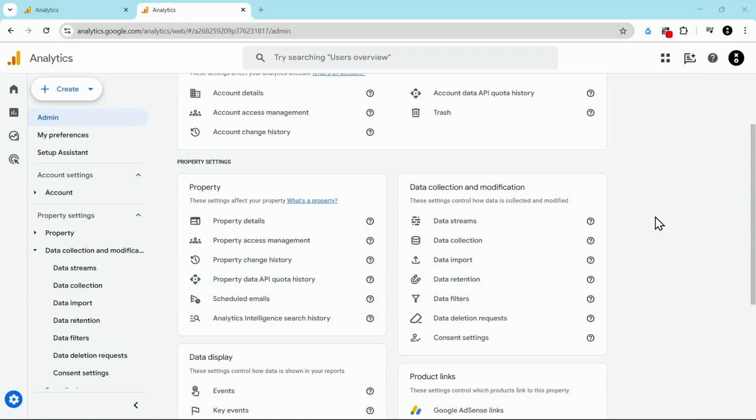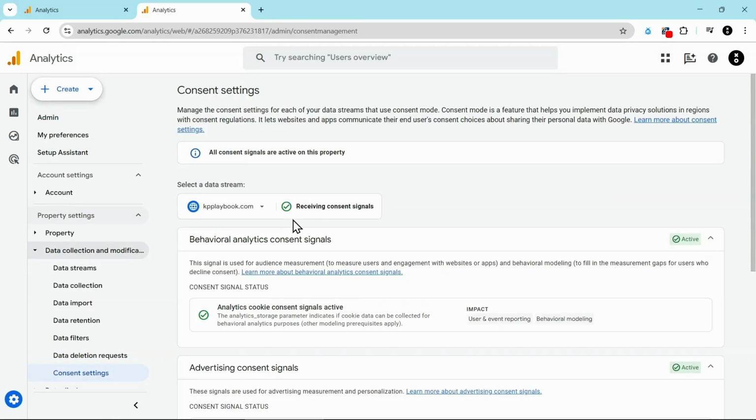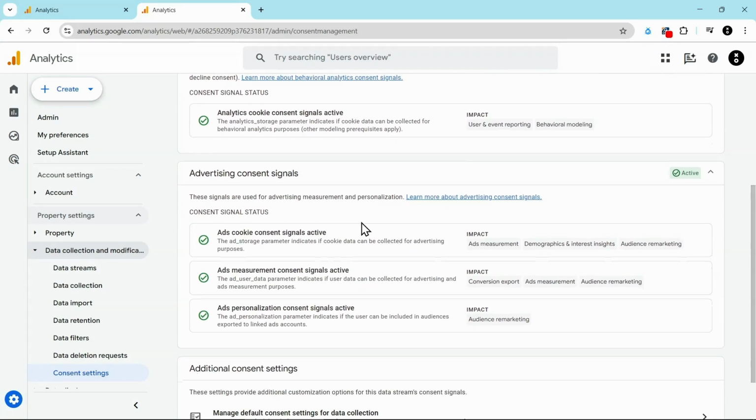Now let's take a look inside GA4, what you'll see at that end if consent signals are received properly. In the admin, we're going to click on consent settings right here, and then you'll see if consent settings are being received at all by the property. This means that the GCS parameters attach the data that goes off to GA4. Realistically, this is really an all or nothing area. Either everything says yes or nothing says yes. I rarely see where one section is receiving consent signals correctly, but the other ones are not.